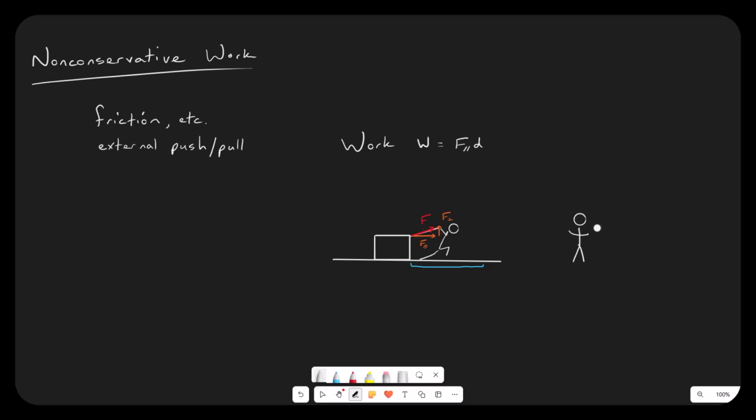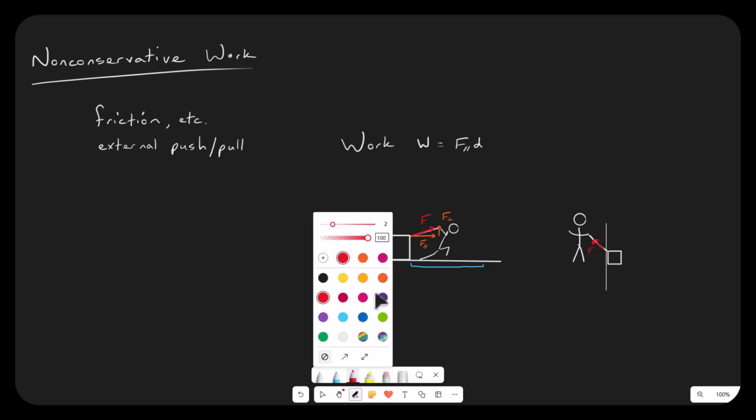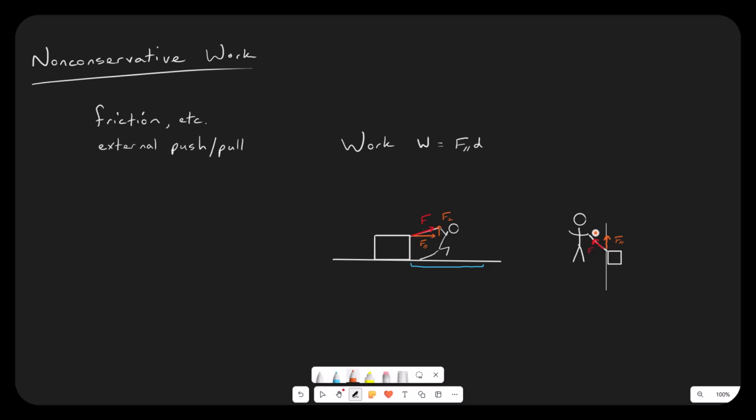If I had something like this, and I were trying to lift up a box by means of a rope like this, and I'm just kind of pulling up, and maybe there's some kind of a track or something so that this box doesn't just come flying into me. I'm trying to pull up on the rope like this. Well, that force is not all being helpful. Some of it's pulling it into the wall, some of it's going up. In this case, I can again break this into components. This is going to be my parallel force. This is going to be my perpendicular force.